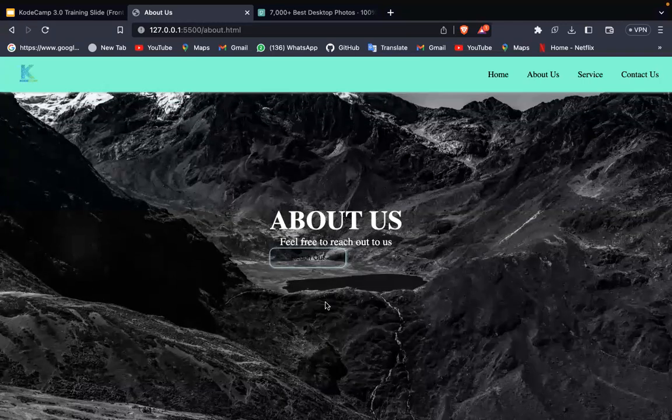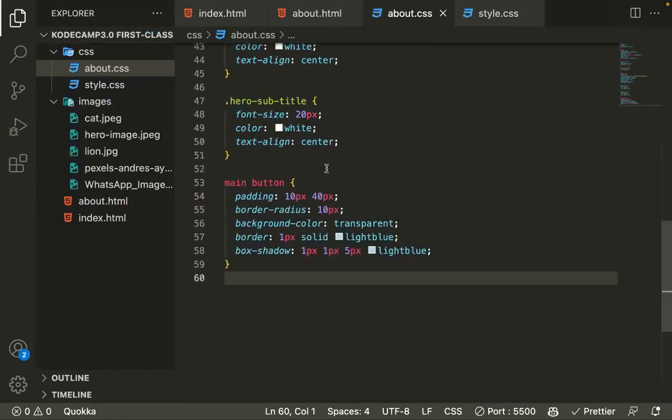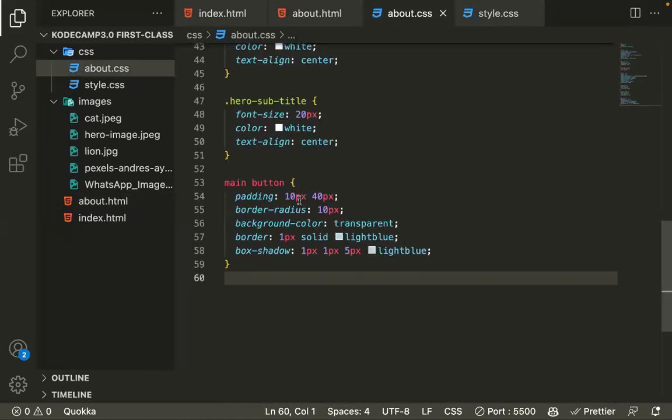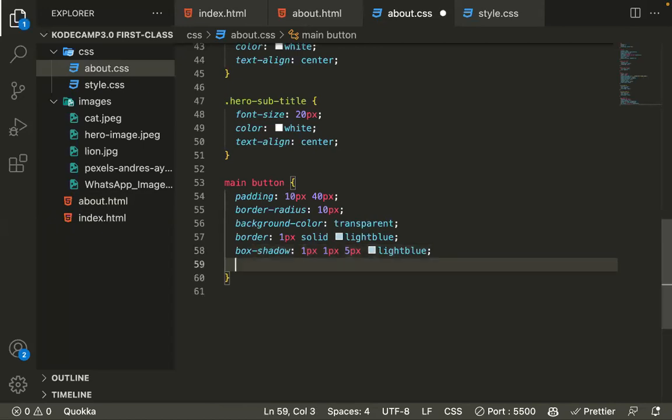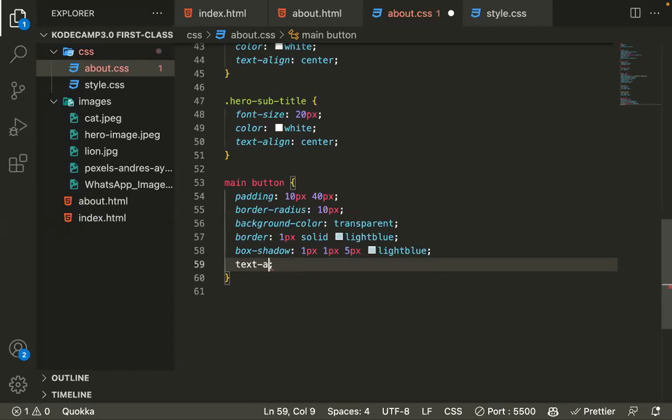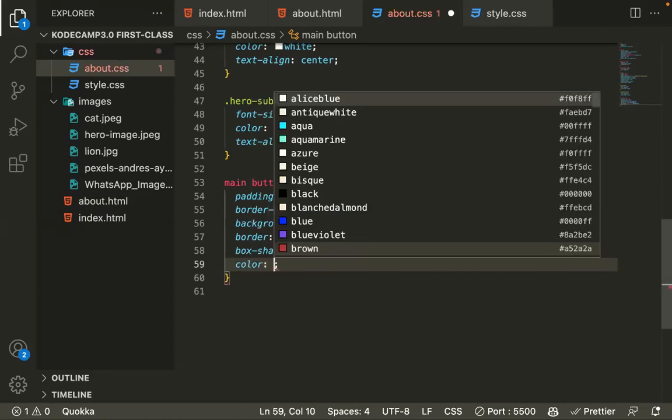Okay, now I think I need this text to be white and then I need space between them. So let me go back. Color white.